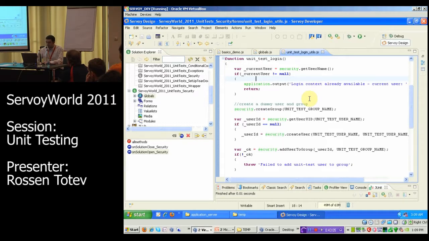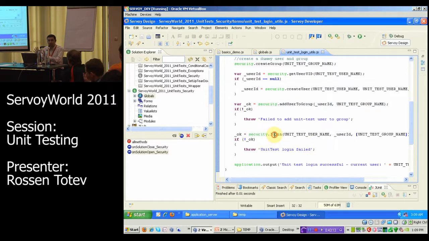Here you can see where I create the user and the group and log in that user. So later on when the unit tests run, they will have a dedicated security context, and the production code will execute with all the necessary environment needed.